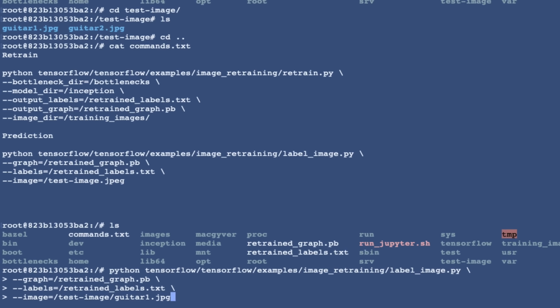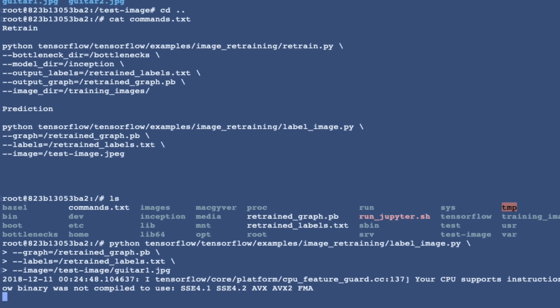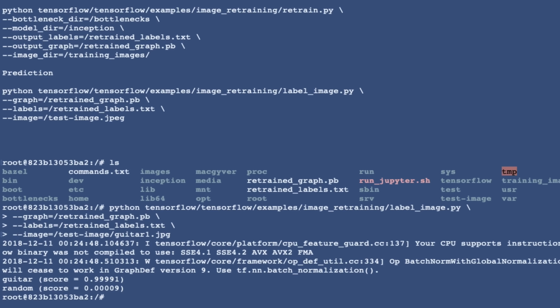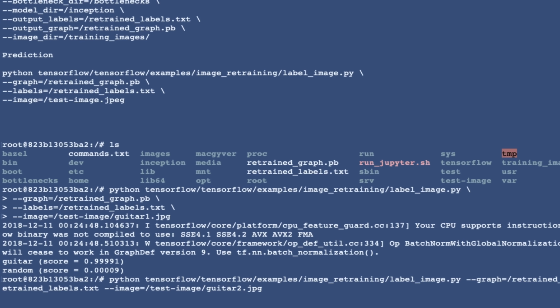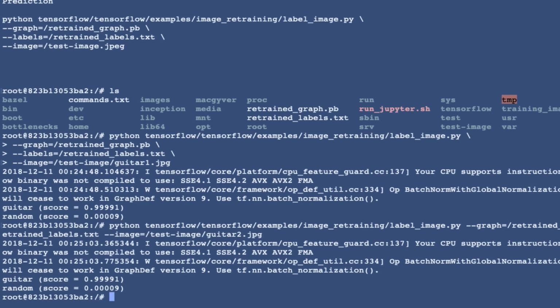So let's give it a go. Not too shabby. So 0.9999, so it's just very, very accurate. Let's give it guitar 2. Yeah, also very accurate.